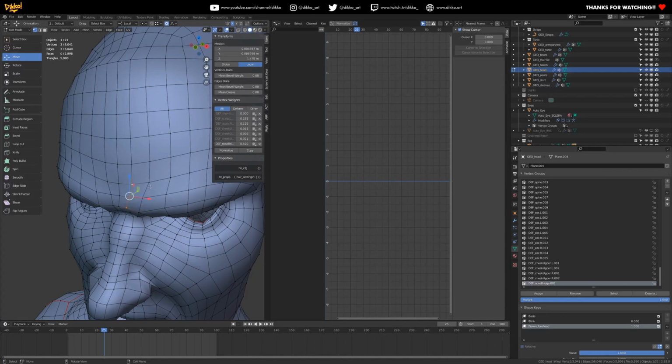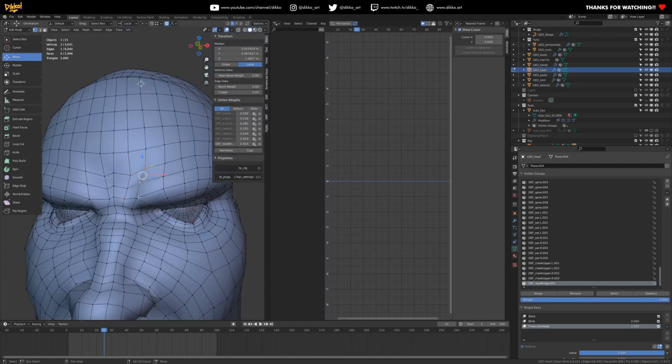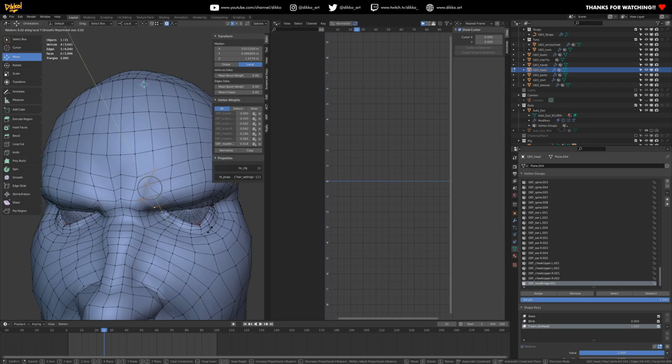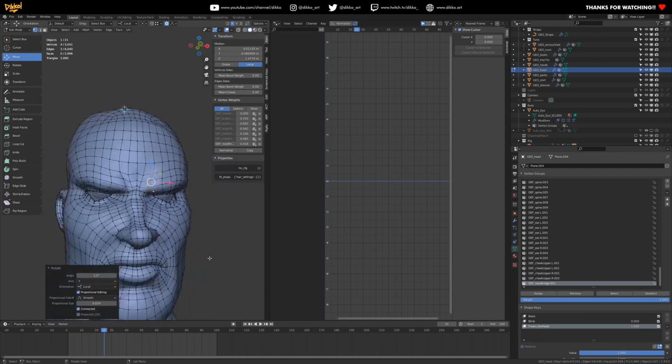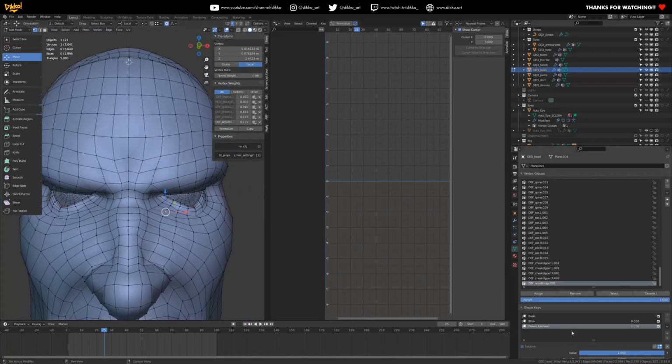Depends on how realistic you want this thing to be. You can also push in some of the inner parts of the head. You can even start to rotate it if you want to. It really depends on how realistic you want this to be, and how extreme you want it to be as well. So you can always turn it off and on to see how it's behaving.